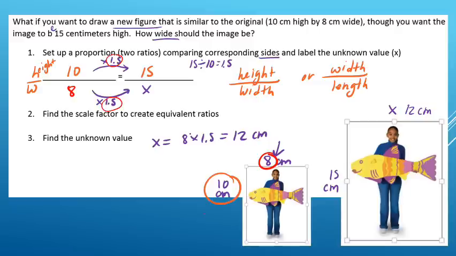So that's it for today in terms of thinking about concepts related to ratios. Again, tomorrow you're going to want to come in ready to set up proportions. Again, a proportion is two ratios that are equal to each other so that you can solve for corresponding sides or missing sides in a figure.